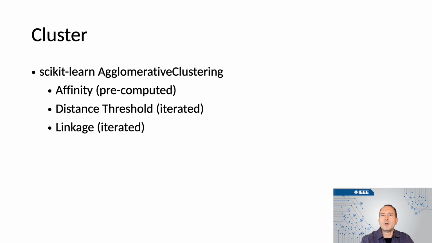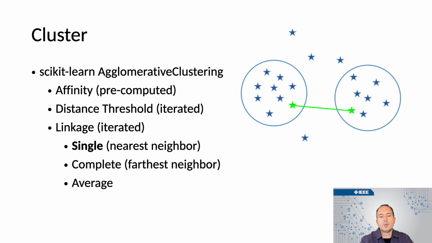Next, we cluster. We used sklearn's agglomerative clustering algorithm, and there were 3 main parameters that I'd like to point out. First, the affinity, as we mentioned, is pre-computed in this case. The distance threshold. This is something that we iterated through, and this is the number that tells it at what point do you cluster or do you push to the side? And then the linkage. Linkage can be either single for nearest neighbor or complete. And we went with average just because, again, through multiple iterations, this worked best for our purposes. But the program that we used works with any of these.